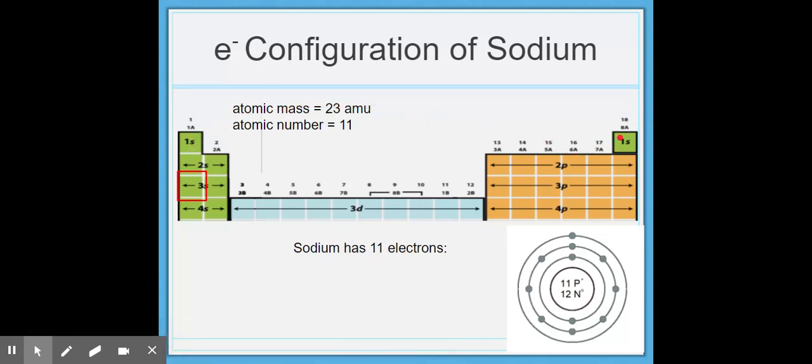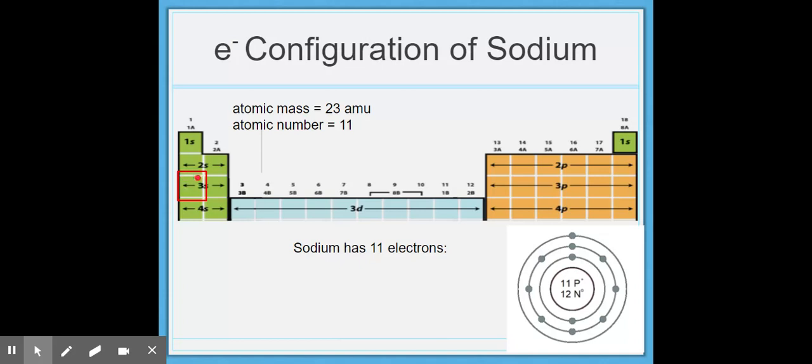All right. And now I'm down to 2s. How many boxes do I have? 2. And then again, we read left to right. So I jump over here. Now I'm in 2p. How many boxes are over here? Well, there's 6. And now I'm at where I want to be, which is sodium.